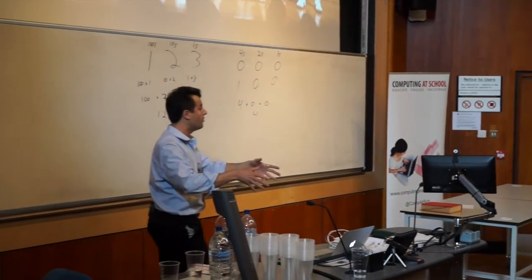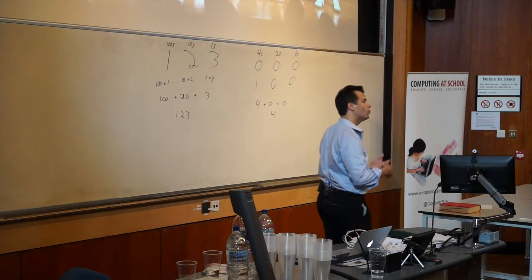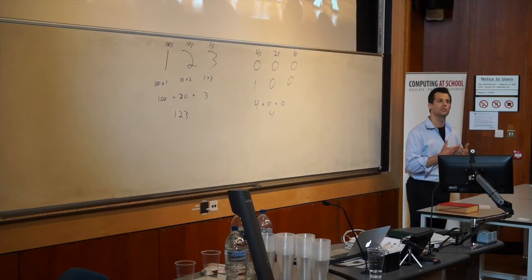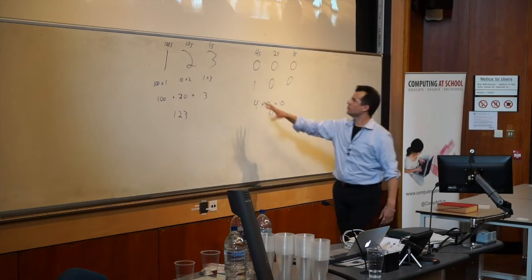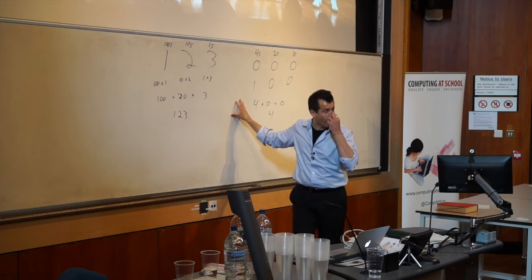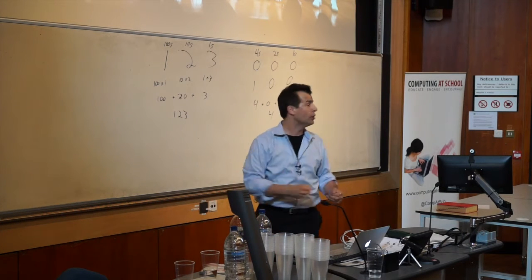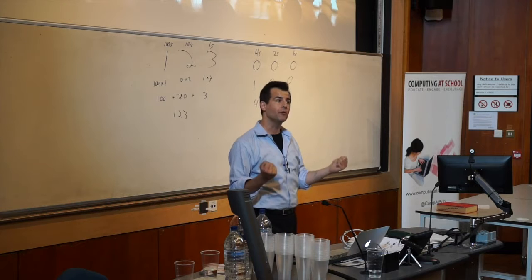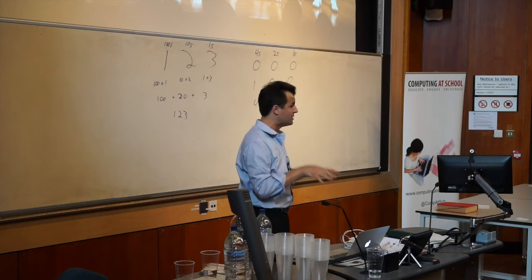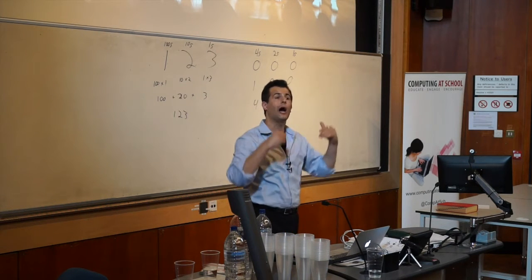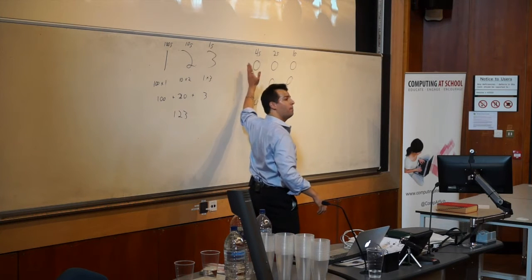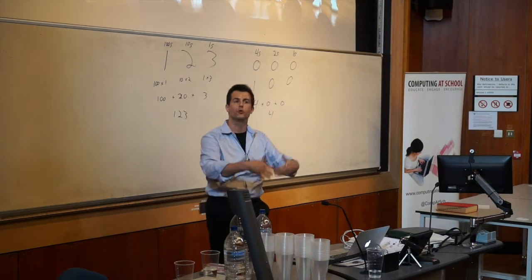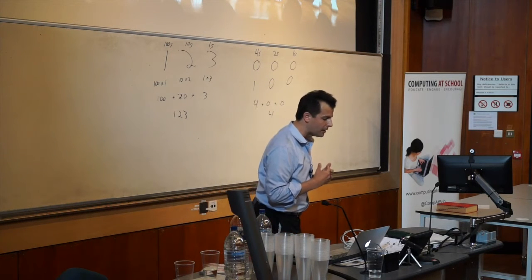So thus were born the physical computers that we now have, and so we begin to talk perhaps at this point about abstraction, the fact that I don't need to care anymore how I represent the number 123 or the number 1 or the number 7. All I need to know is that I can represent it, and I can represent any number higher than that so long as I have enough bits, so long as I have enough transistors or ultimately memory inside of my computer.